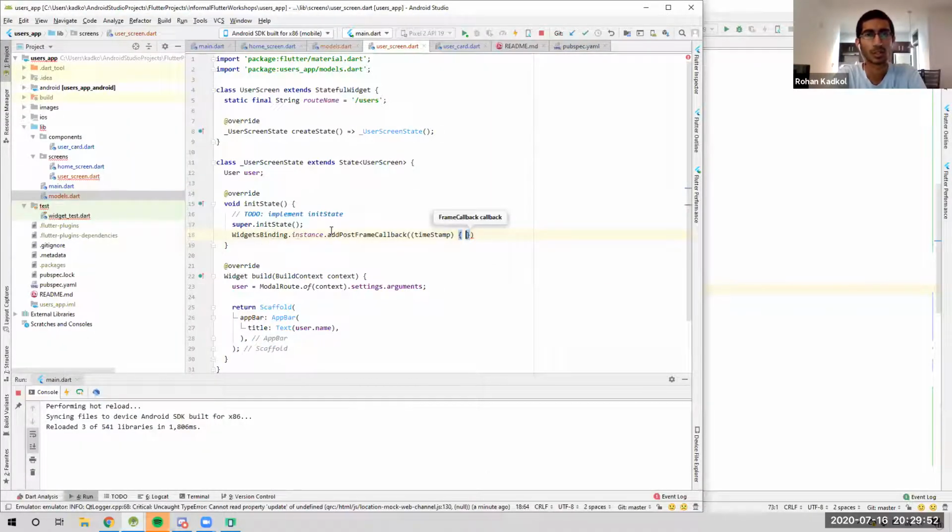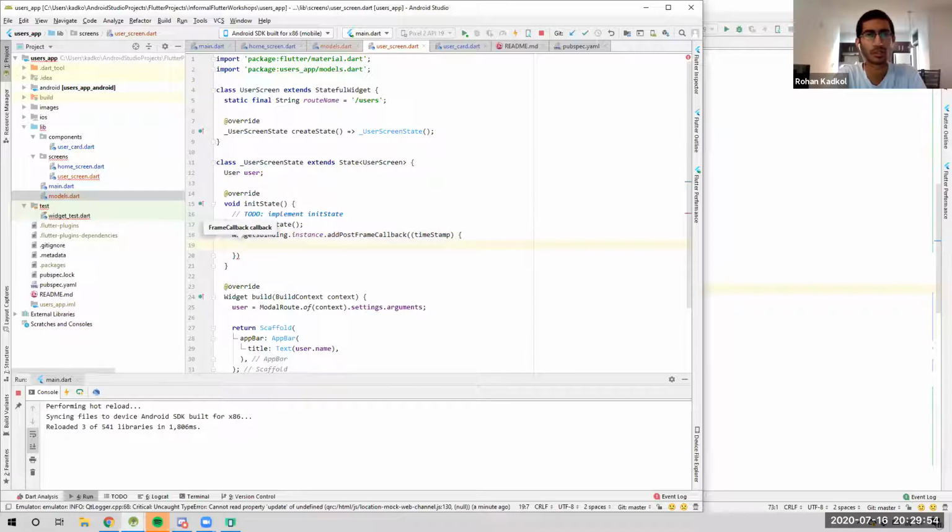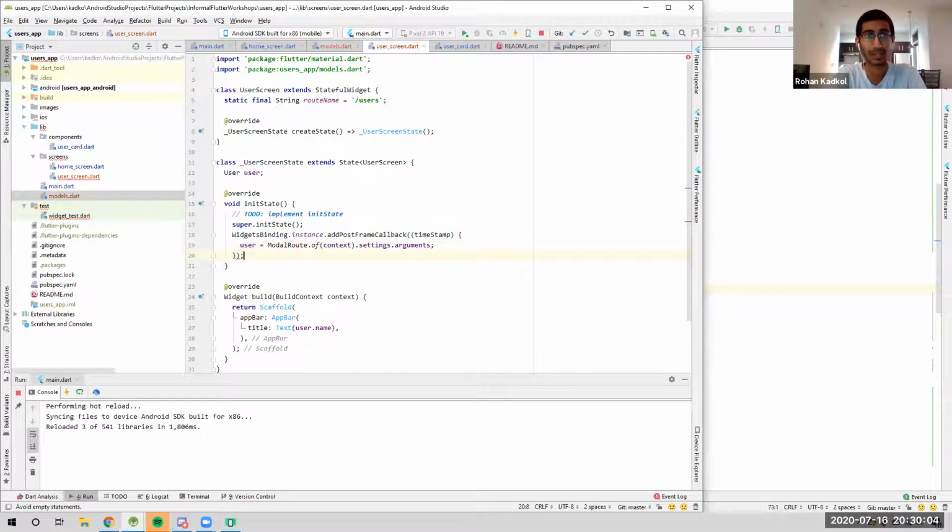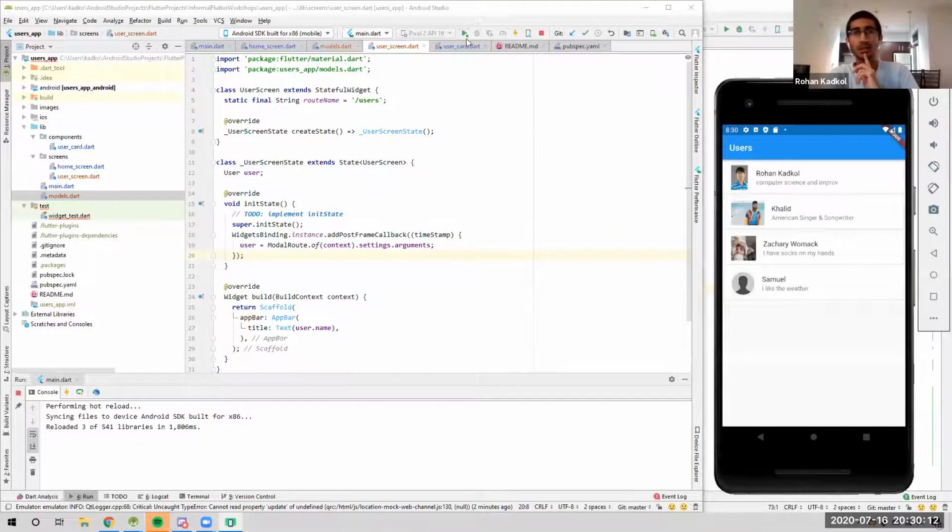Within the callback, here we want to include this line of code. Let's see if this will work, because calling it within build has a chance of being called multiple times. So this says that after the widget is built, this also may not work actually, but it doesn't hurt to give it a try.